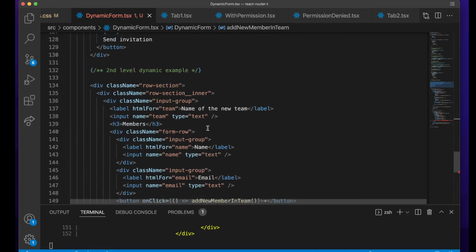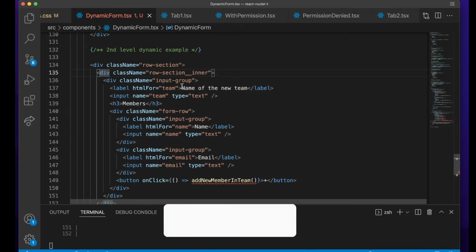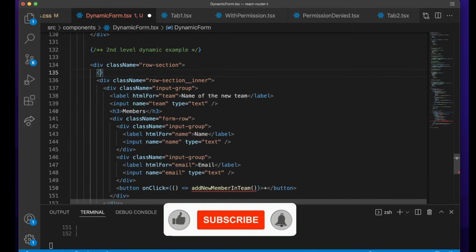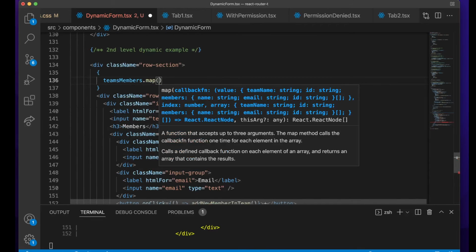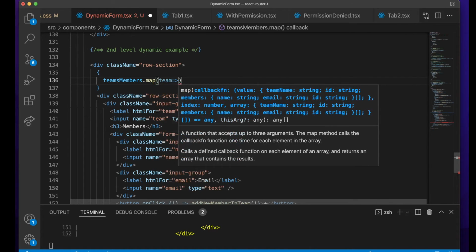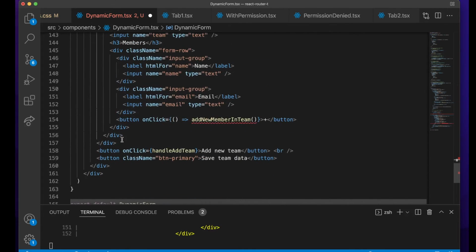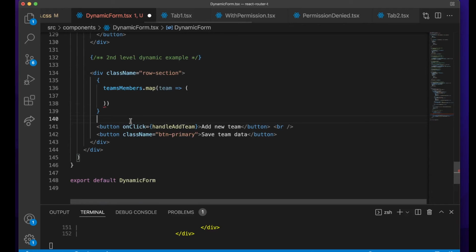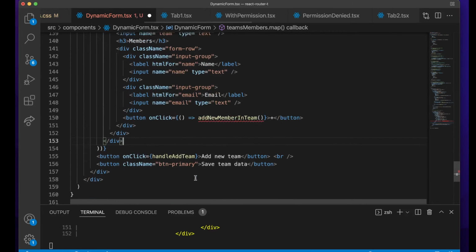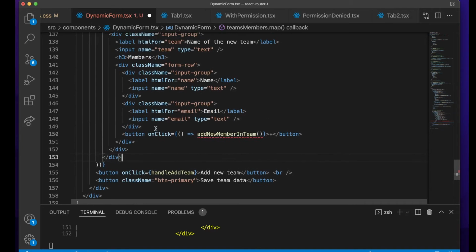Similarly, we will do the deletion part later, but before that we need to change this row section to make it dynamic. So let's go here, and we have team members dot map, and then we get team, and then inside team we need to do something like that.